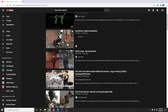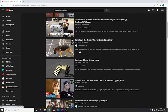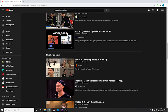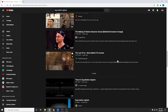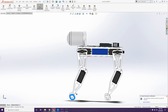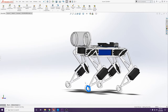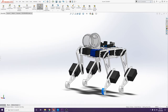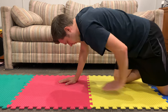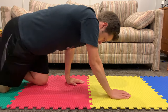Next up was to figure out how to tell the Arduino to tell the servos to walk like a dog. My first thought was to go watch some motion capture used on dogs to figure out how they move to animate them in video games and movies. But the problem is my dog design is very simple — it only has one degree of motion in the shoulder, so it can only move back and forth, whereas real dogs obviously sway and shift their weight from one leg to the other, which my dog can't do. So the next idea was to take out some rubber mats and walk on all fours to figure out how I would walk on all fours. That was weird. That didn't help.